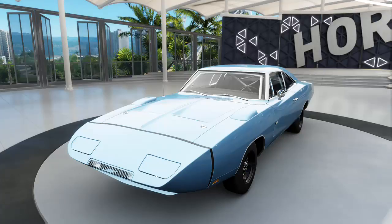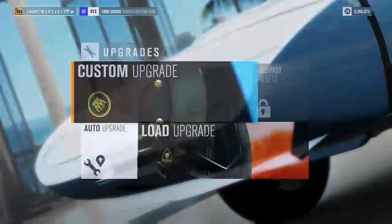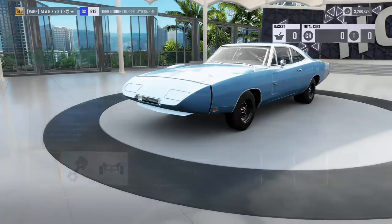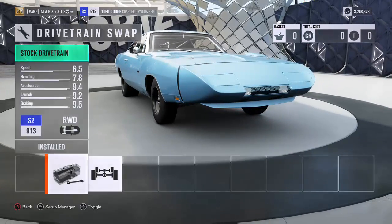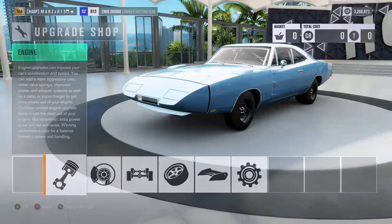As I see this car with the HEMI engine, it goes way beyond. I guess it has a lot of horsepower. Lots and lots of horsepower. So here, let me show you guys. We'll get to conversions, and I put the 6.2 liter V8, which I believe is the HEMI engine, in it. Of course, the car is rear-wheel drive. And let's go to the engines.